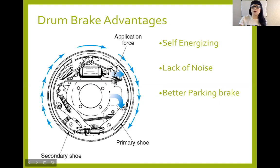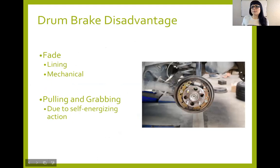Some of the disadvantages for drum brakes: we know that some of the fades are a little bit more prominent on drum brakes. Lining fade has to do with, remember from the last disc brake section we talked about, swept area, and that swept area having to do with cooling. The more swept area, the more cooling I had during operation. Well, since drum brakes have less swept area, the lining or the shoes have a tendency to get overheated very quickly, as well as your friction material and all that stuff. So lining fade and mechanical fade are a lot more prominent in drum brakes than they are in disc brakes.